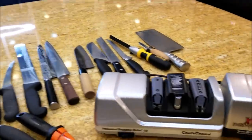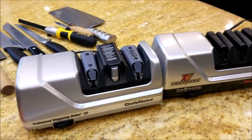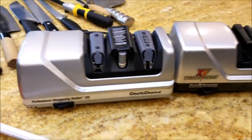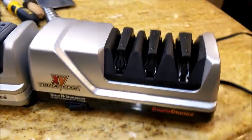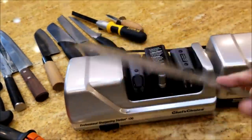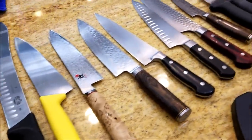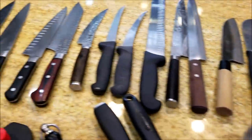The next category are the electrics. I think these are the step up because they are super convenient. You just store them in a drawer in the kitchen, you yank them out, plug them in and turn them on - they're ready to go. This one is a 20-degree angle, more suitable for European and American knives. We have this one here, which is the 15-degree sharpener, more suitable for Japanese knives. I primarily use this one now. My beater knife is about 20 degrees and goes through the 20-degree sharpener. But for the rest of my knife collection, I've honed them all to 15 degrees because I think it cuts a lot better. If the edge chips because the steel is not high quality or too soft, I just re-profile the edge and it works just fine.